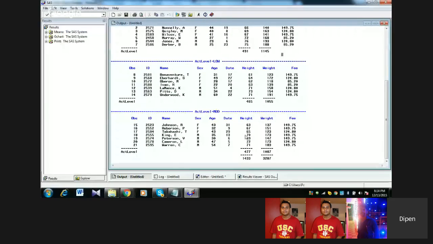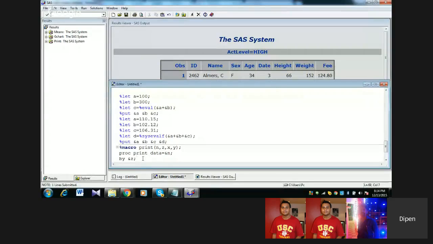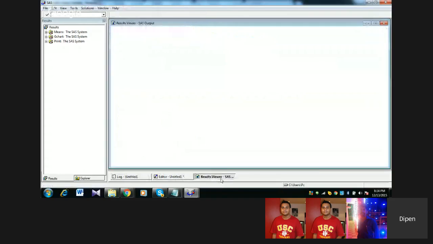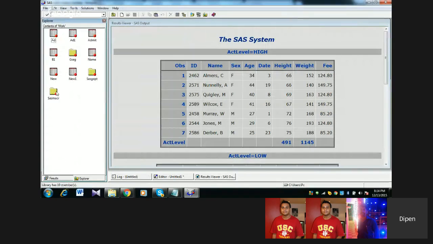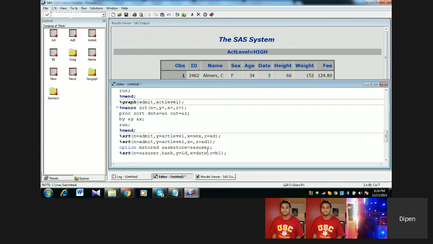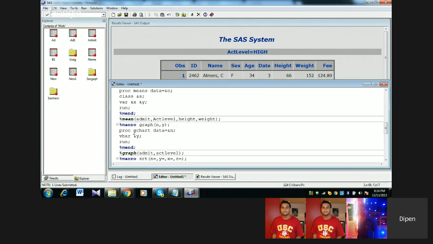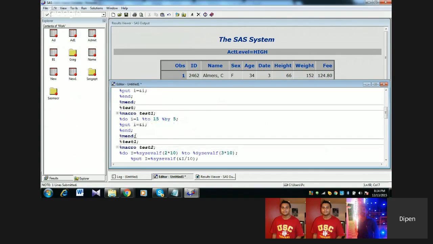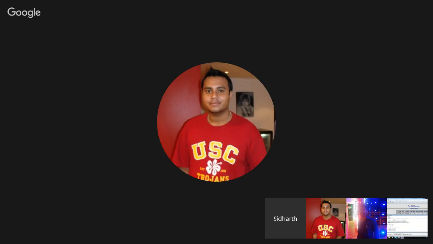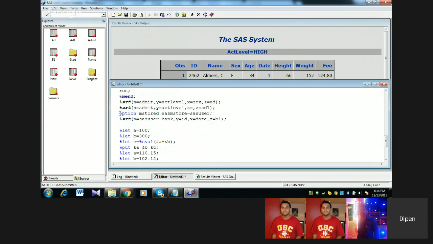Deepan, I have one question here. Where to save these macros? Every time it will automatically save in the catalog. This is a macro. How to call it? If it is saved, no need to write anything. We can directly give the macro name, right? So how to recall it outside using an autocall macro? That's how autocall macro is used. Options and store this one.